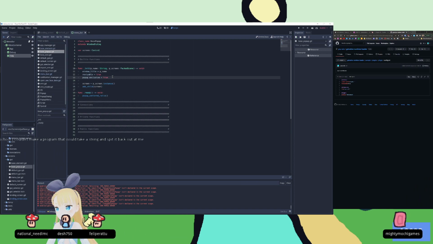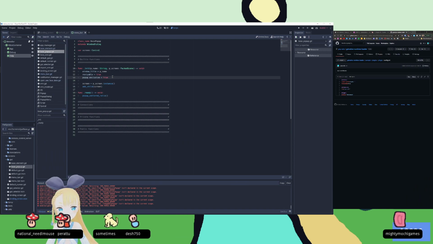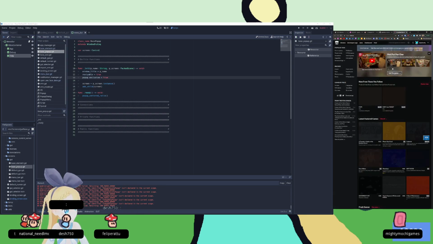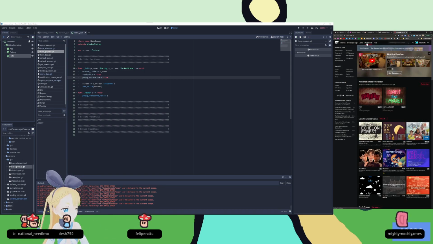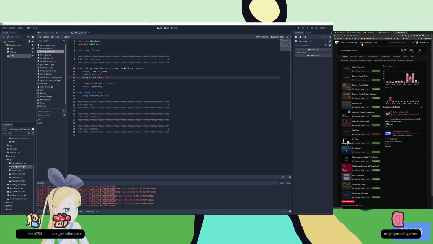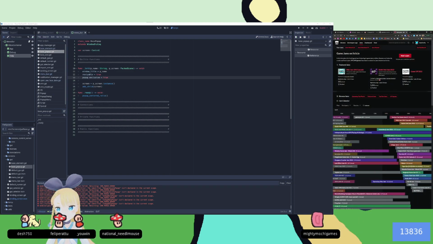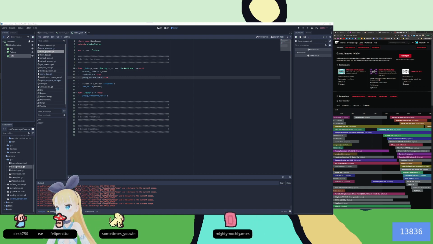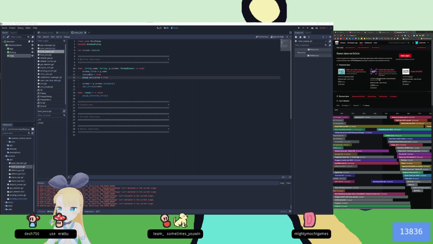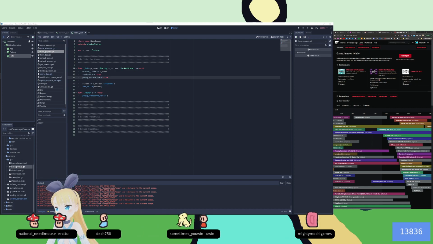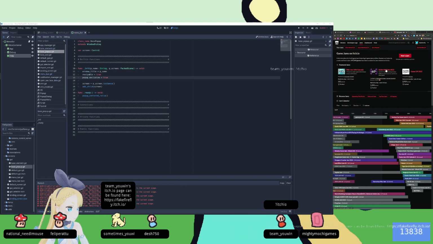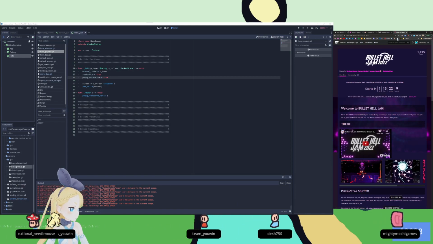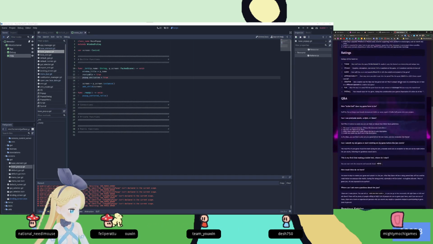Getting ready for my first game jam. I'm going to do Iron Pixel Art, and the rest is going to be Bullet Hell. Yeah, Linux game jam. I think I might want to do the Bullet Hell one. I was looking at it because it's a decent amount of time. By the way, back in school I couldn't make a program that would take a string. Yeah, I feel you. Also, here's my itch.io if you want to. Oh, it starts in a day. Let's join it. I want to try it out.